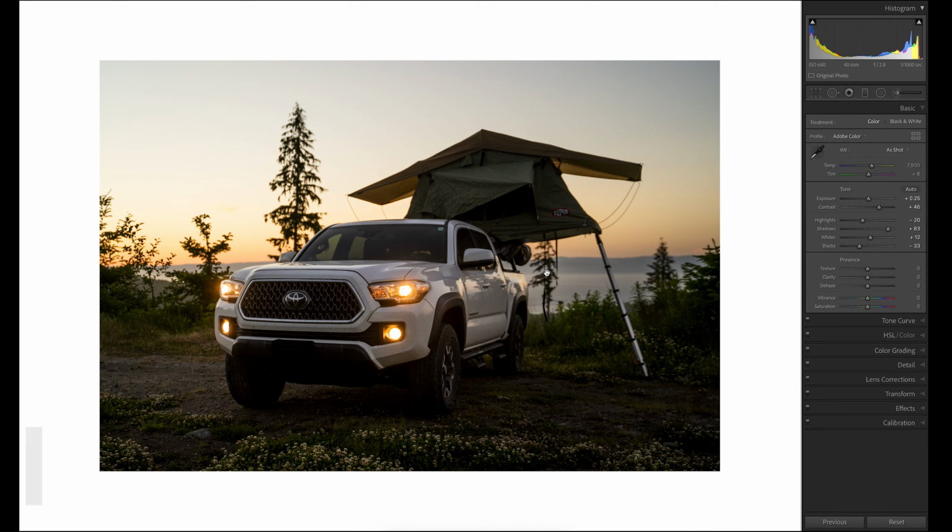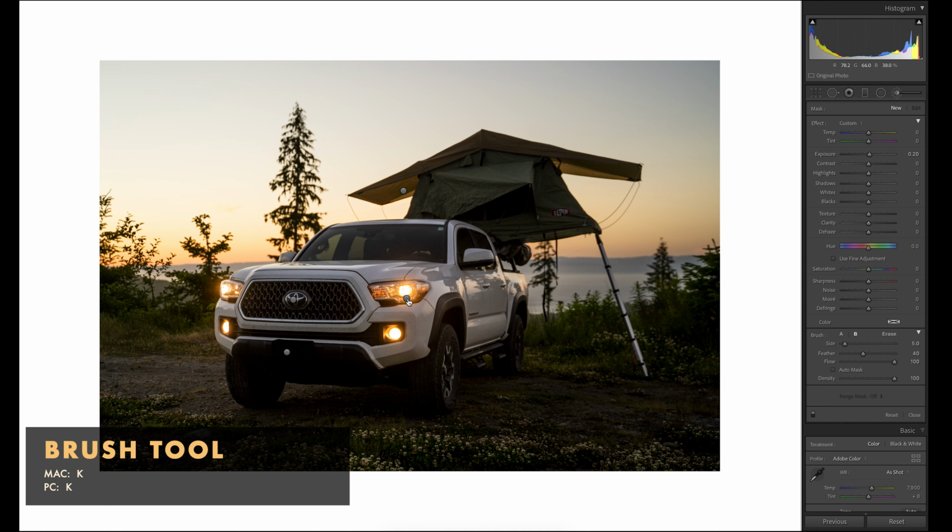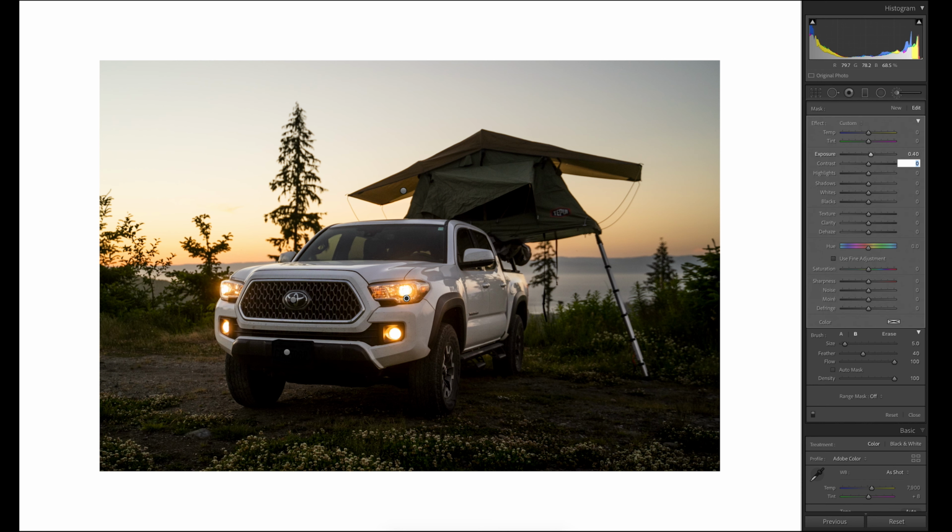By the way, the shortcut for the brush tool is the K key. I'm going to select this again, select the Tacoma, brighten it up a bit. You don't want to overdo it. I may try just messing with the shadows and the contrast and stuff here too. Just want to keep it pretty subtle. That was a nice change right there with the blacks. It created a good contrast, and then I can target the whites and the highlights to bring that up a little bit more. Maybe the shadows up again, and just the overall exposure slightly nudged.